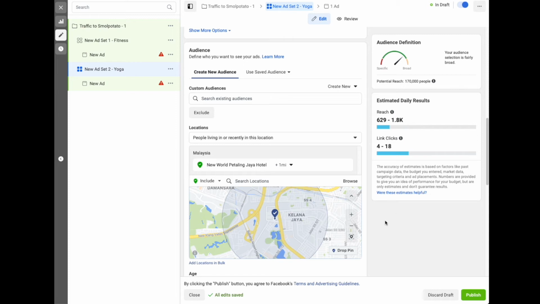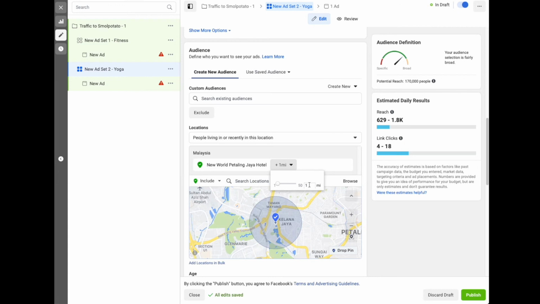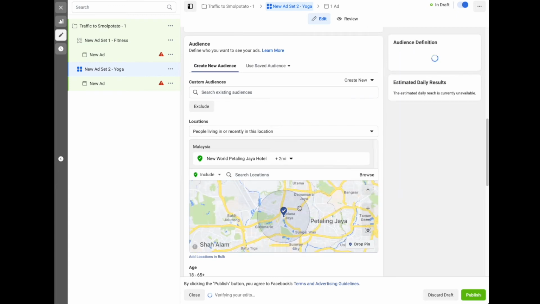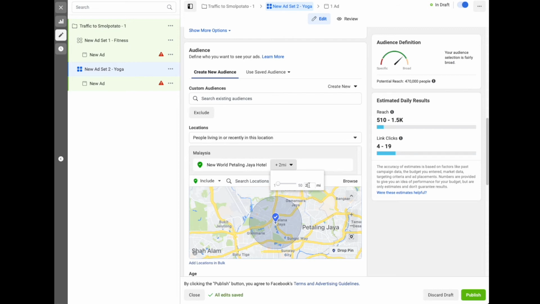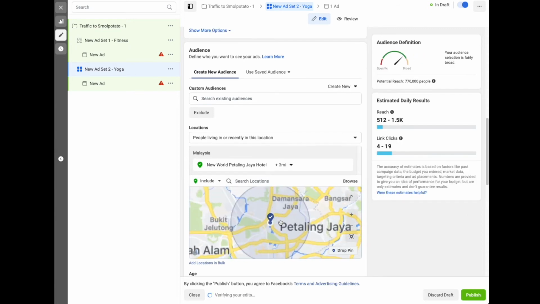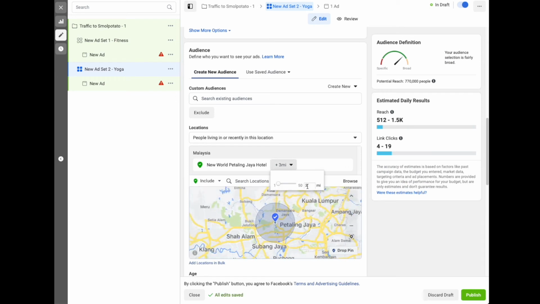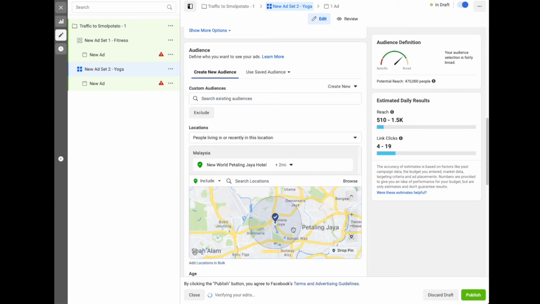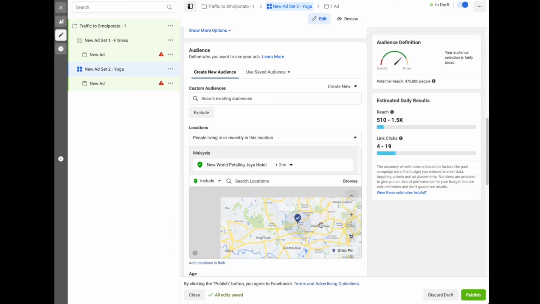And the reason why you want to make a radius quite small near you is because the closer your customers are, the more money you save. Your neighbors can come to your place to collect your goodies themselves, so no delivery fees. You can drop off your goodies yourself, or if you want to use same-day delivery services like Mr. Speedy or Lalamove, they're really cheap when your customers are near to you. And if you're selling to neighbors, they are also much more likely to bring their own containers, so you won't have to use single-use plastics, again saving your money and the environment. So if you're trying to sell perishable goods, I'd seriously give the smallest radius setting a try.